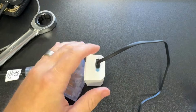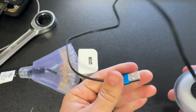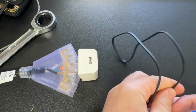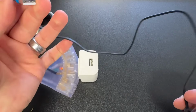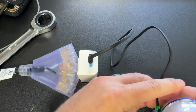how this works. So the charger itself, this is the part that comes in the box. It's just a regular USB-A with the fancy magnetic puck on the other side. So you simply use a USB charger, plug it into your computer, plug it into an adapter, outlet, whatever you got. As soon as you get that going in the right direction, there you go, regular USB charger.